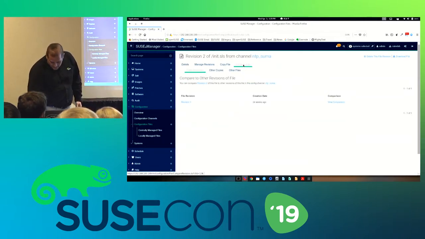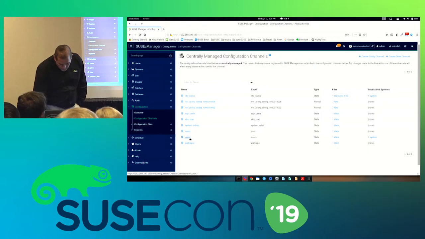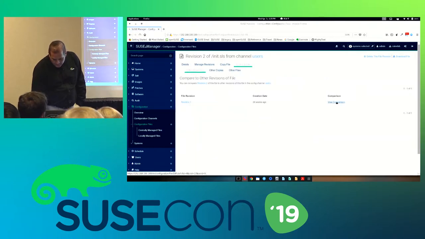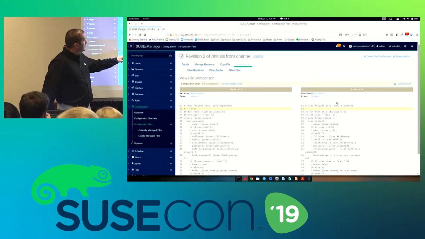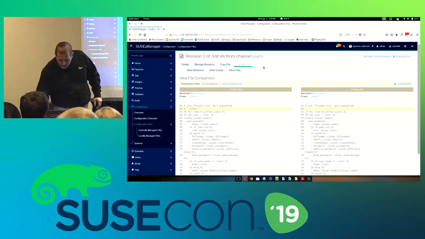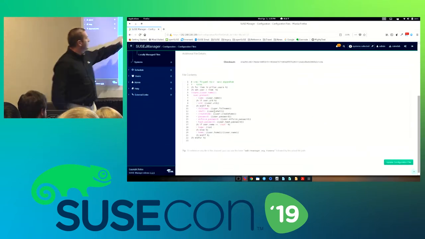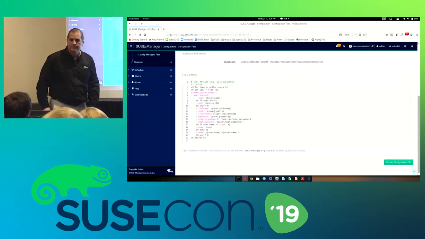And the other thing that's kind of nice is, well, I only have one revision of that one. Let's see, I should have some other ones. It also does some basic version controlling. So as this gets updated, you can actually revert to an older version of a state if somebody were to update it and break something. So that's built in there as well. What renderer is used by default? It's basic YAML, and I think it does a little bit of Jinja. Let's come in here. Here's where you can see. So you notice in this state, I do have a little bit of Jinja indicated there. There's not really syntax highlighting there, but it does render the YAML.